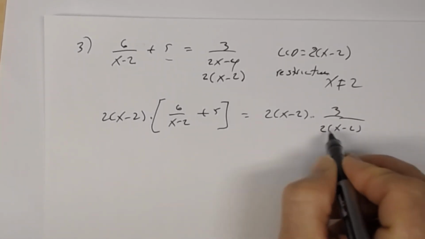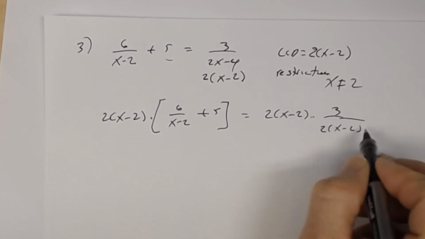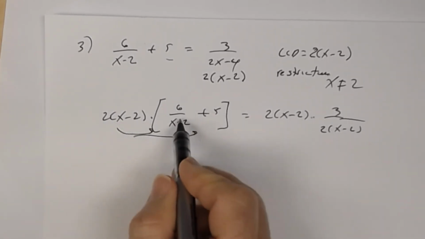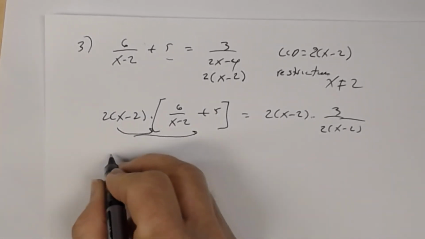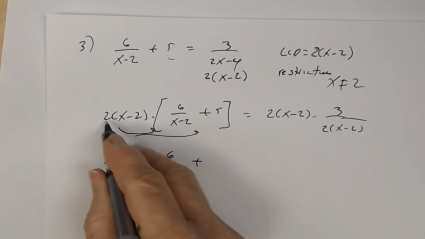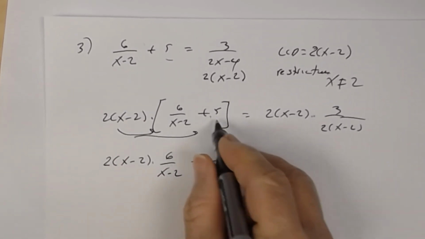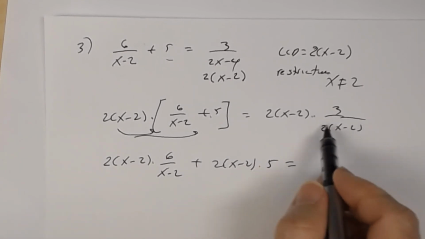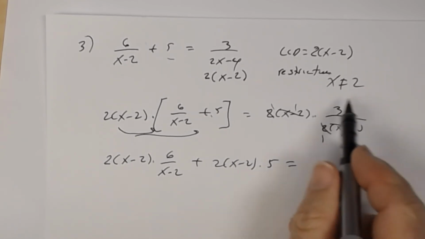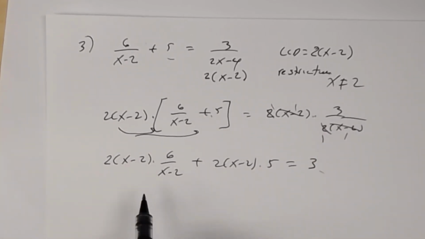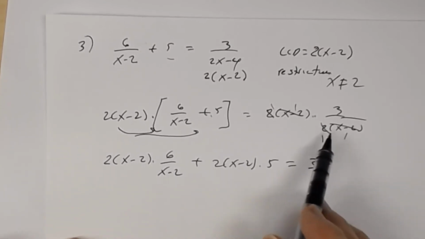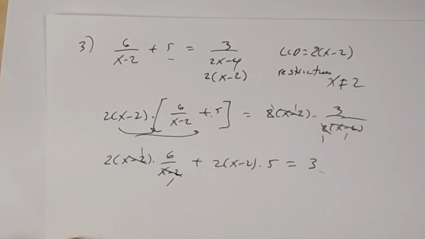And the reason for that is now you can see those factors. You can visibly see the factors here, and those can reduce. Distributing here, I get the LCD times the first and the LCD times the second rational expression. So 2 times x minus 2 times the first rational expression plus 2 times x minus 2 times 5 equal, and let's just go ahead and reduce over here now. The 2's divide out, the x minus 2's divide out, and you get 1 times 3 is 3. Now remember the whole point of multiplying by the LCD is to get these factors to be 1s, and now they're 1s here, and they're 1s here because the x minus 2's divide out.